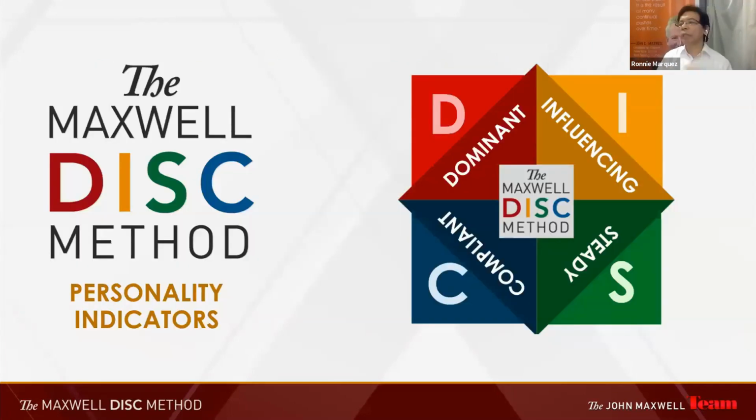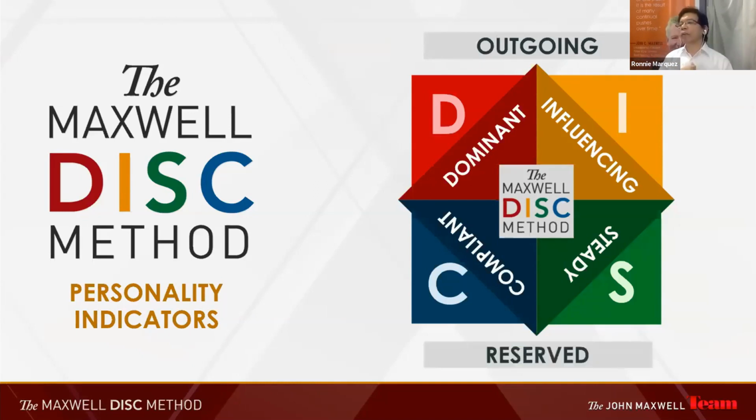outgoing person. Today, we are going to learn about the DISC method of personality indicator. Based on your answer to the elevator questions, you will begin to see where you are in the Maxwell DISC matrix. When you look at it from this perspective, the D's and I's are actually outgoing. These are the people who are active. They want to go, they want to talk, they are directive. So they are very, very active people. They don't mind people in the elevator.